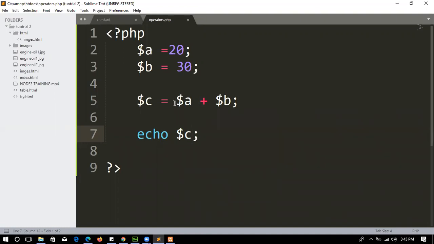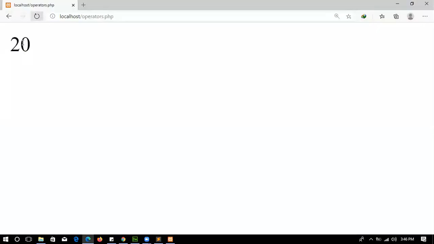It's always the right hand side being put. So I have 50 here, so I can assign a new variable here. So echo this. This time around, it should be 50, but I'm assigning a new variable, variable a. So it will clear the 50 that we already have here and assign variable a, that's the 20, to it. So you have 20 as the outcome. So save, refresh. So I have 20 instead of 50. Hope you understand.